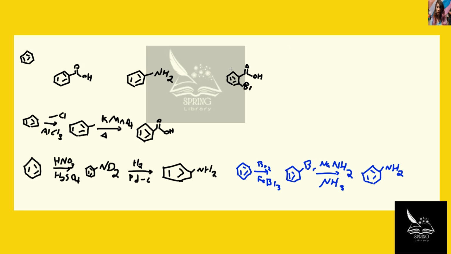The last example is that now we have addition of two groups. And whenever we have addition of two groups, it's always better to add the electron donating group first. Just like in the first example, we first added a carbon group to the molecule. And we know carbon groups are electron donating, so they direct ortho and para. And this bromine group is in the ortho position. So that means we would have isomers that can be directed to have this bromine exclusively at this ortho position, on top of the meta position, which we would have to isolate out of.